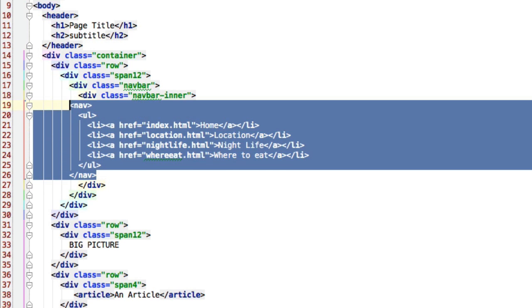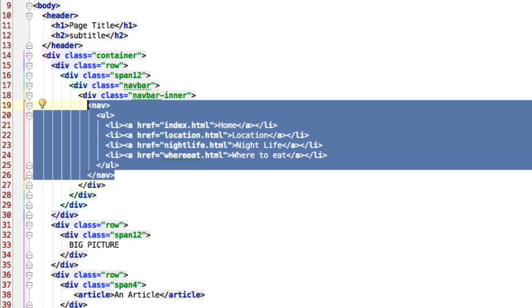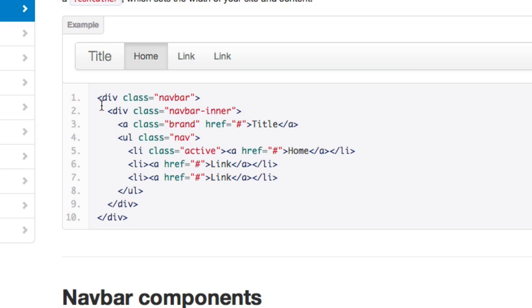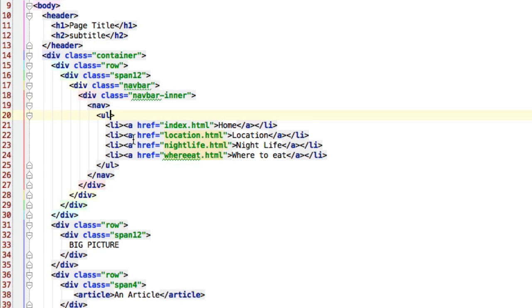And then I just need to move these guys over. You can highlight all of that and just hit tab twice, and it will realign all of that code for us so that it's nicely indented and easy to read. Then we have the nav tag, and I know that wasn't in the example, but at the end of the day, we want to use the semantic tags that are available to us in HTML5. So we're going to include the nav tag, which will basically be ignored, and we're going to have the UL class nav next. So we have to go to our UL, and we have to add a class nav.